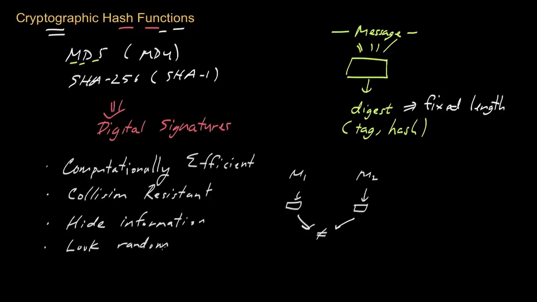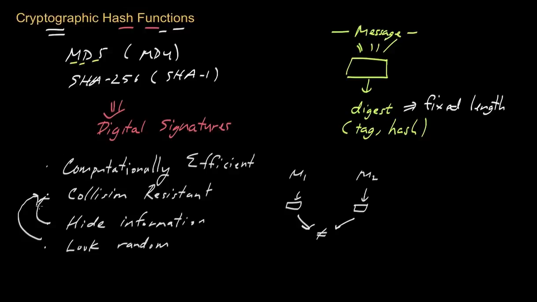Now, I do want to make a few quick remarks about these particular properties. First of all, they are interrelated. For example, if the outputs appear to bear no relationship to the input, and the outputs also look random, then that gives you, to a large degree, the collision resistance properties, because the fact that you can't predict the output and that it hides all this information implies that it's going to be hard to find two distinct inputs that map to the same output. And so sometimes you get one property in exchange for the others.